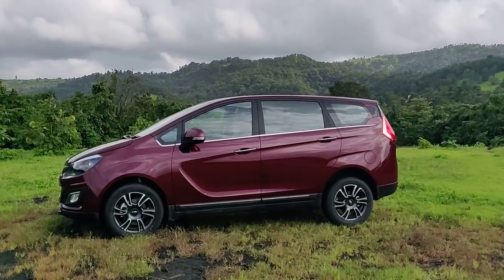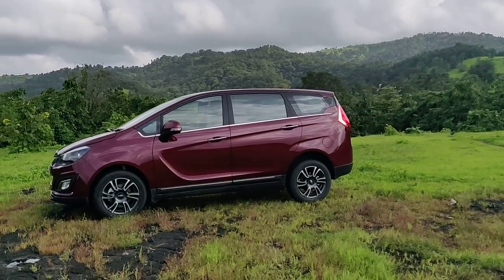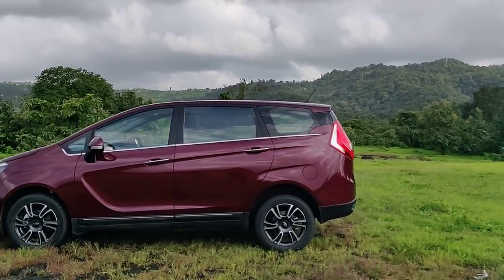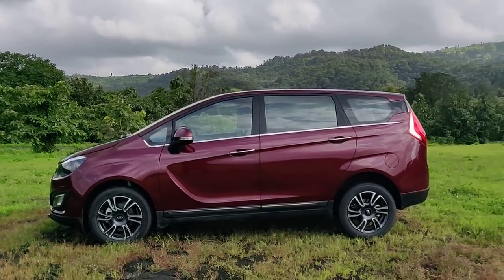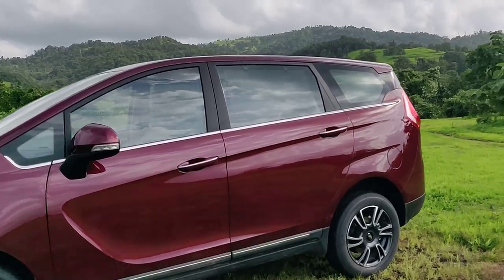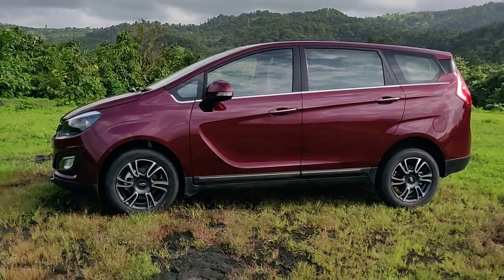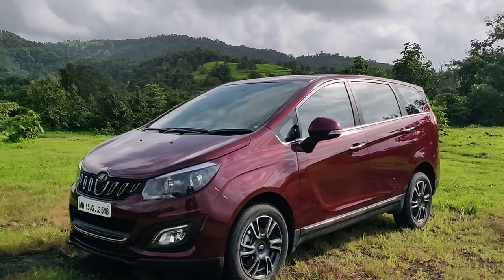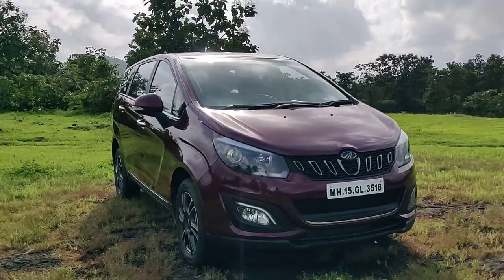Let's start with the design. The first thing you want to appreciate is that it's a very well proportioned car — it doesn't look bulbous or disproportionate from any angle despite being the biggest Mahindra ever. Although it packs a lot of space inside, it doesn't look disproportionate. Pininfarina have worked their magic on the lines of the car. The door sides have been scooped out, two very tight lines run on the side. Those beautiful 17-inch wheels are available only in the top-of-the-line M8 variant; lower variants get 16 inches. The tyres are Bridgestone Dueler HPs, 215 section, providing good grip and cutting road noise.